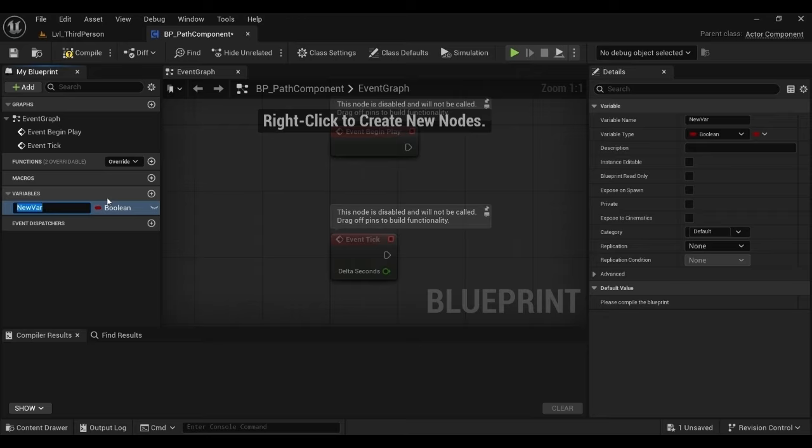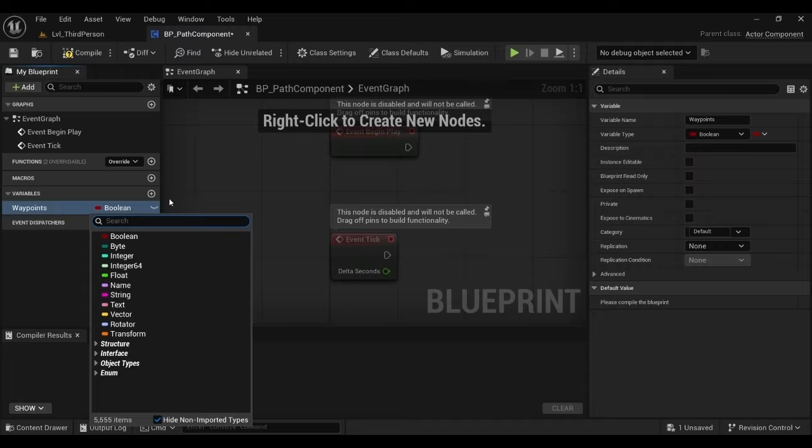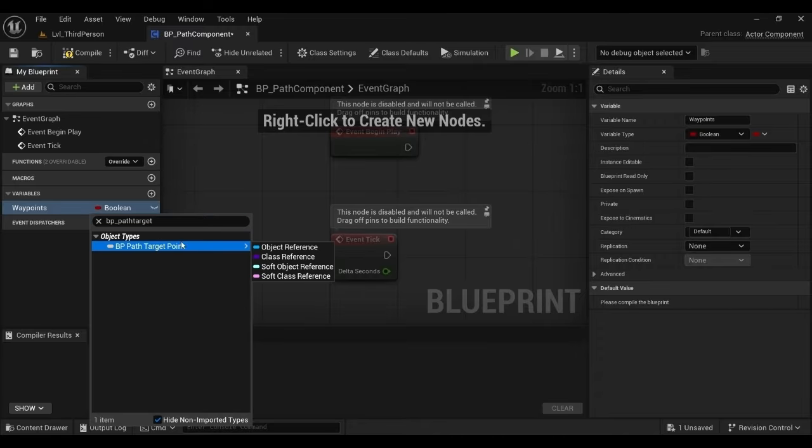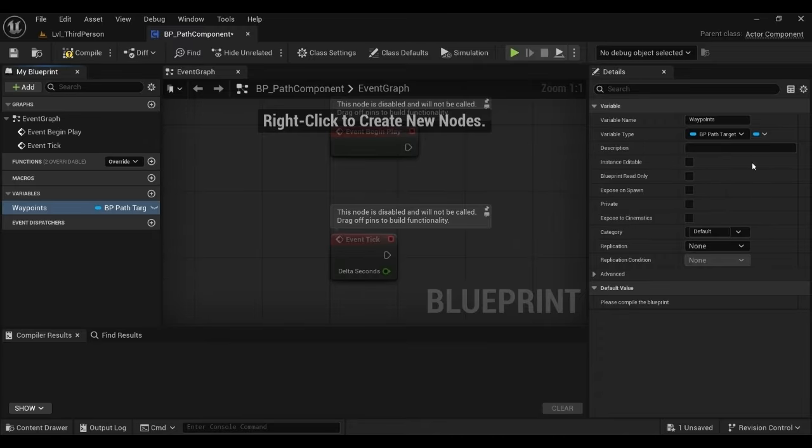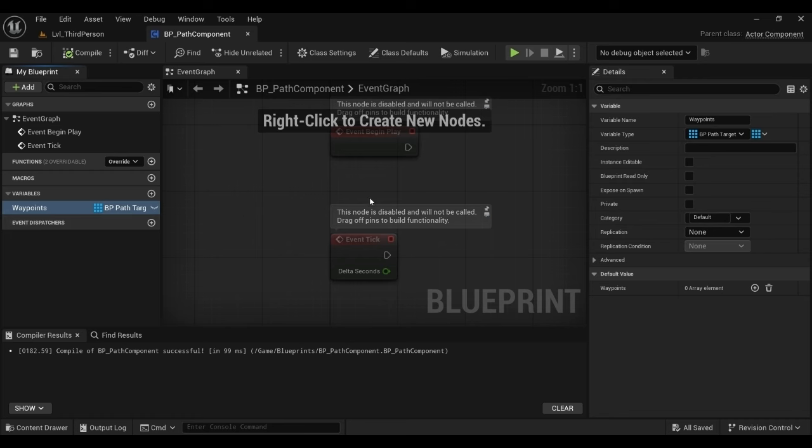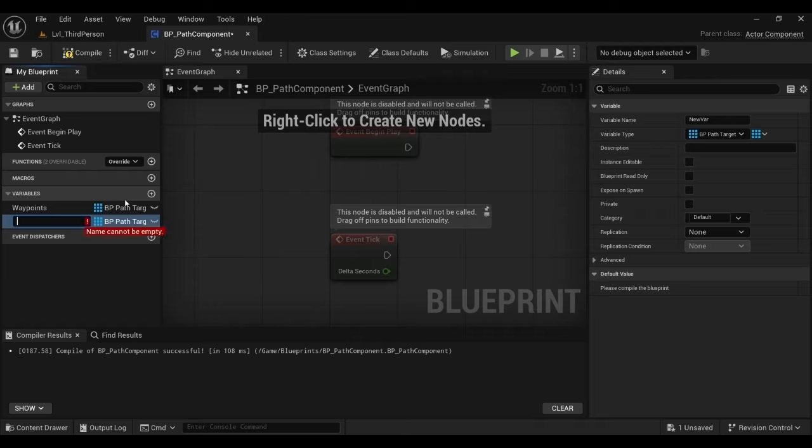So the first variable is waypoints of type BP_PathTargetPoint, and it's an array. Let's set it as private. Second is a boolean. Let's call it bForward, or forward.